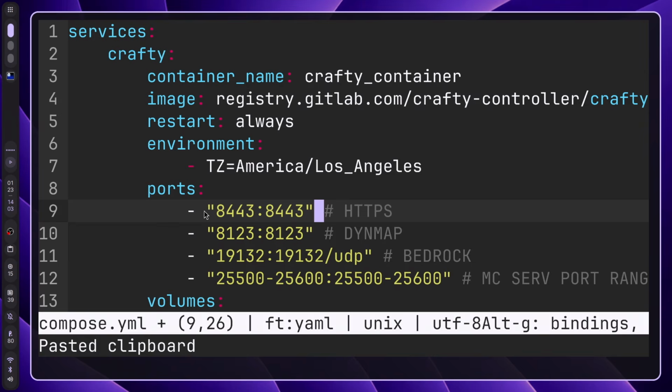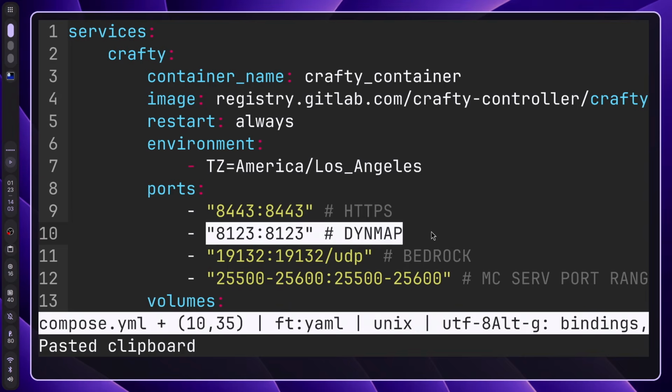So if you wanted to change what port you would access the Crafty Controller dashboard from, you would change the number on the left. The number on the left is what gets exposed to your local home network, and the number on the right is what the container uses. So just don't worry about the numbers on the right. This is something separate. I think it's for viewing your world map on another page or something like that, but I'll just leave this here.